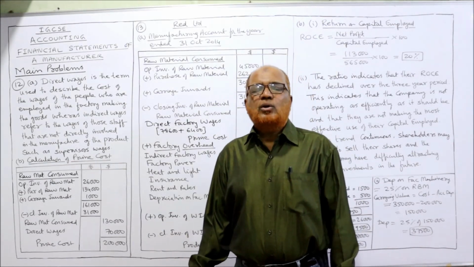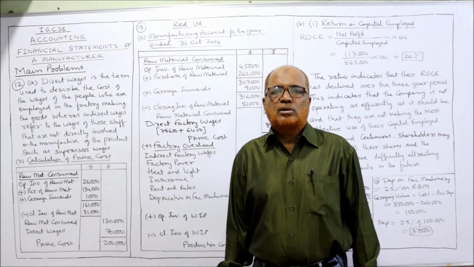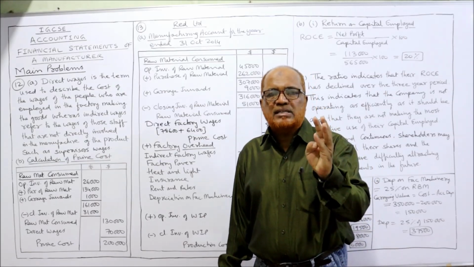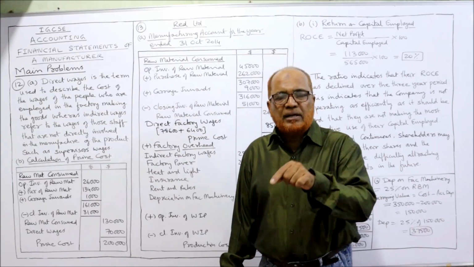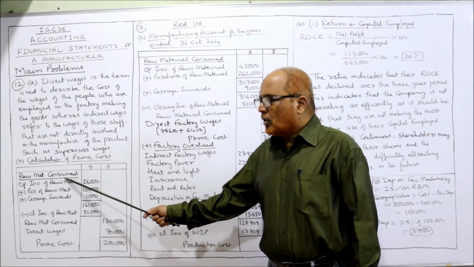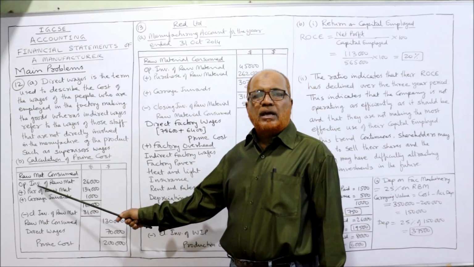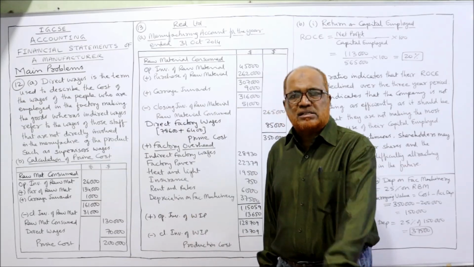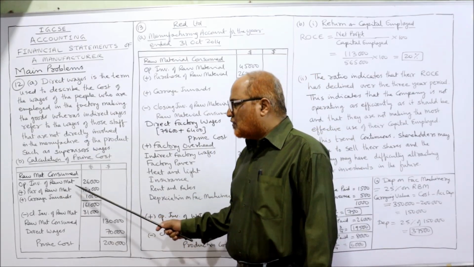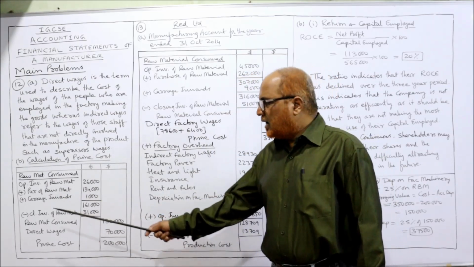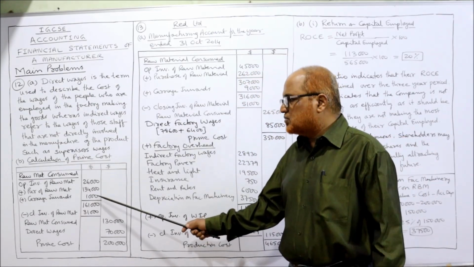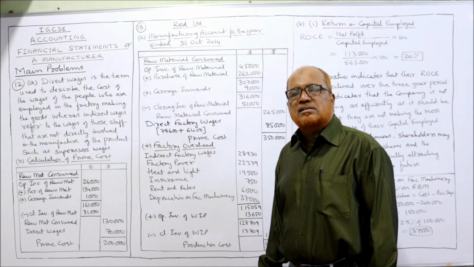Now, secondly, it is asking you to calculate the prime cost. For calculating prime cost, we need material consumed, direct wages and direct expenses. But in our problem, direct expenses are not given, right? So we take raw material consumed: opening inventory of raw material 26,000, given in the first line, beginning of the year. Then add purchase of raw material 1,34,000 and carriage inward, carriage on material purchase, 1,000. The total comes to 1,61,000.